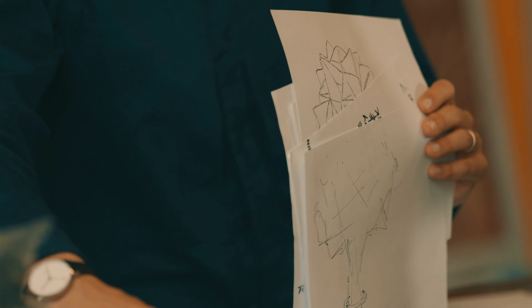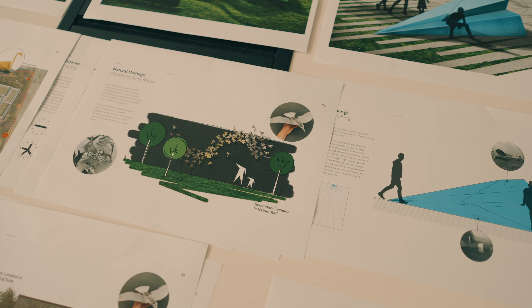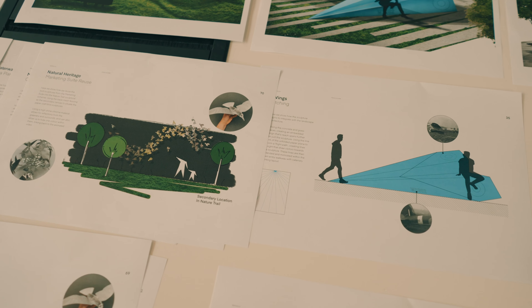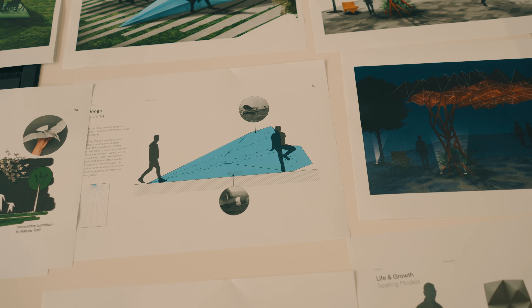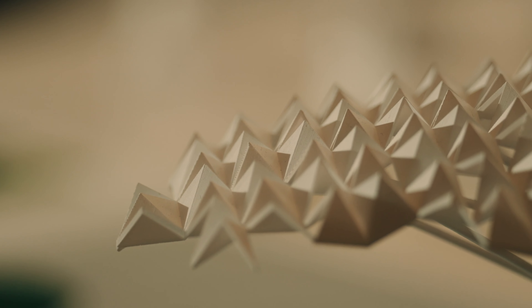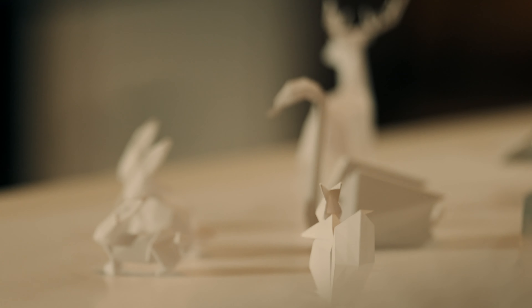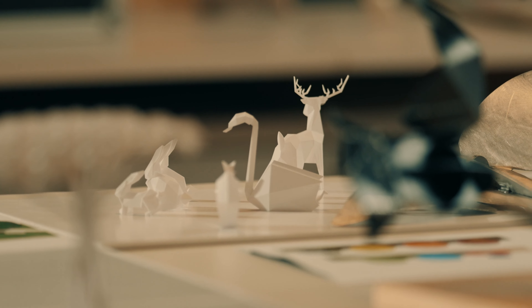We landed on the idea of paper craft by doing a lot of research into the history of Watford and the local area. We discovered that Watford was historically known as a paper-making centre, so it was really important for us to use that unique heritage to inspire something exciting and engaging — with a lovely connection not just to the history, but to the people of Watford. The idea that paper is something really accessible, that everybody relates to, understands, and engages with, felt like a really nice way to connect the artwork with the community that will be living within the Eight Gardens.